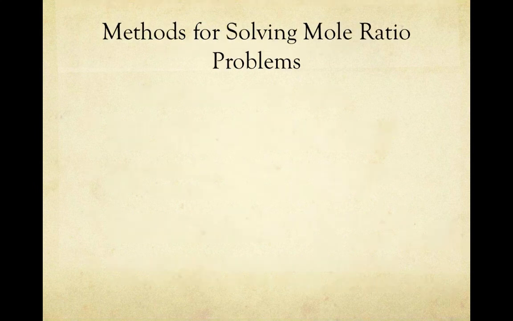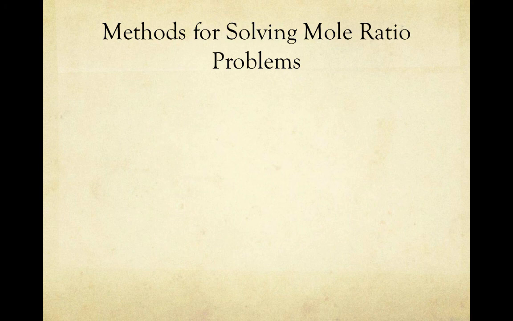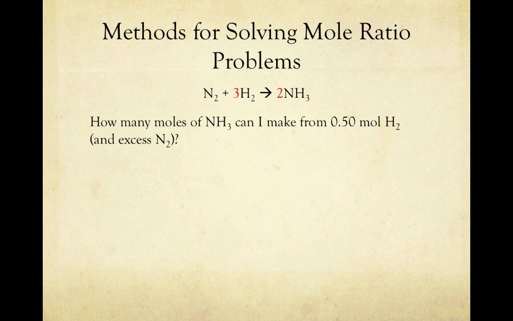While it may have been easy to reason your way through the problems on the last slide, sometimes the mole ratios aren't quite as easy to work with, so I'm going to give you a method for solving these problems. Take this example. One mole of N2 plus three moles of H2 yields two moles of NH3. Imagine I want to know how many moles of ammonia, NH3, I can make from 0.5 moles of H2 and excess N2.